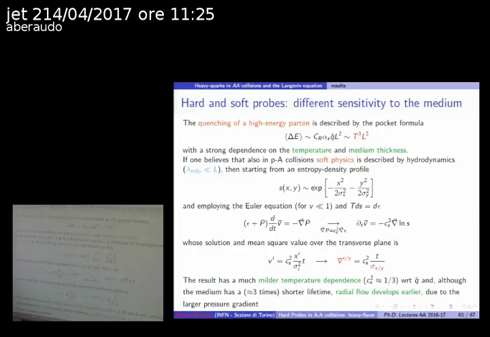It can vary by a factor of 50%, but it always stays not too far from 1/3. On the other hand, if the system is small, this radial flow is even larger. Of course the lifetime is shorter, but it can be compensated by the fact that the initial size of the system is smaller, so the gradients are larger. So it's not completely incompatible, the fact that you don't observe a strong jet quenching if the system is small, and the fact that you observe on the other hand a strong collective motion.